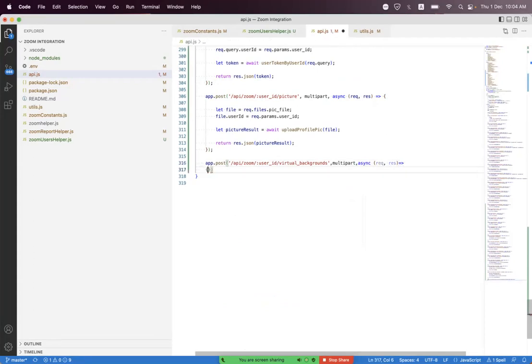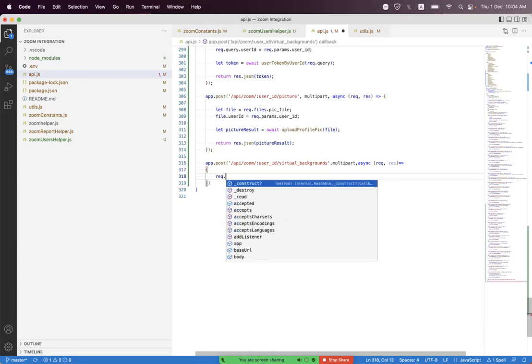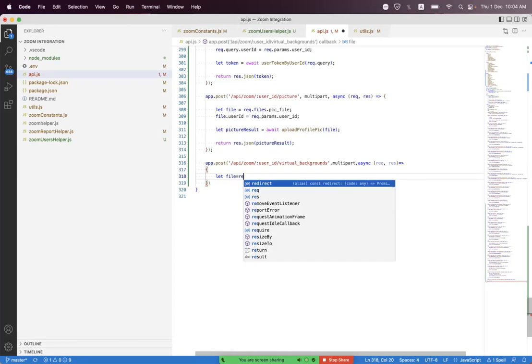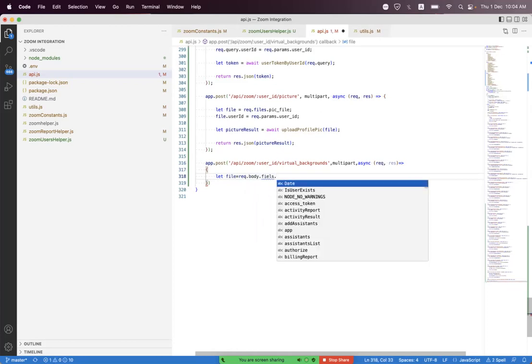Okay, and here we first need to set the request dot body dot files. I think we first need to create a file, so we let file request dot body dot files, and we are just file files and name it.